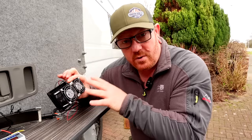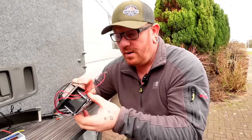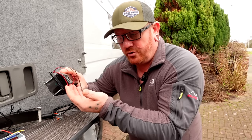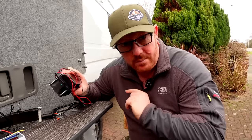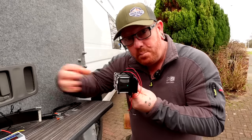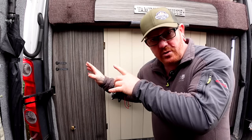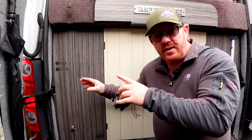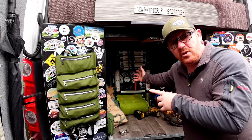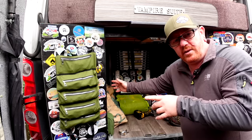Now for what we're going to use them for I have taken the fans off there and turned them around because they were basically pulling air in and pushing the air out which is what you'd want for a bathroom. But what I wanted to do is suck the air in and push the air out. Because inside there is our batteries, our solar controller, our double Victron Orions, the lot. Now inside there it can get quite warm. It's also got the fridge in there and the batteries and everything else electrical.